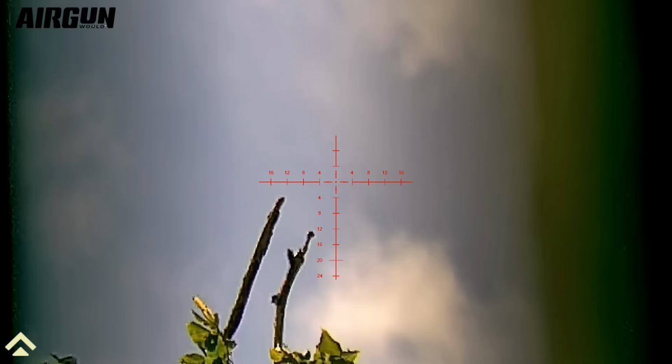Now, the fact is, it's not a particularly long range, and also these are pretty slightly built birds and nothing like as stocky as a wood pigeon. There's not the same thickness of breastbone and muscle, so the consequence is that there's effectively less meat and bone for the pellet to drill through before it hits a vital organ, and like that, as long as you hit them nice and squarely, you will get those clean kills.